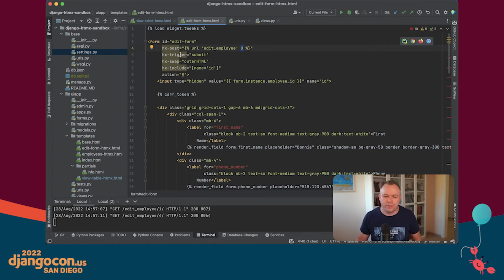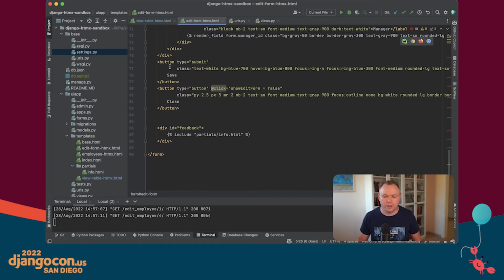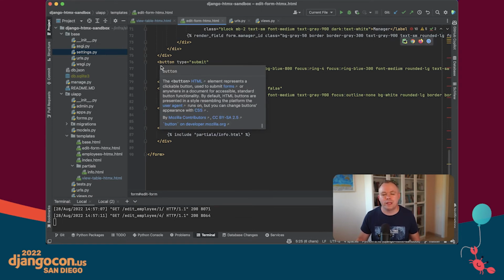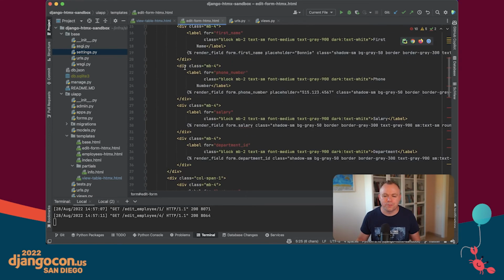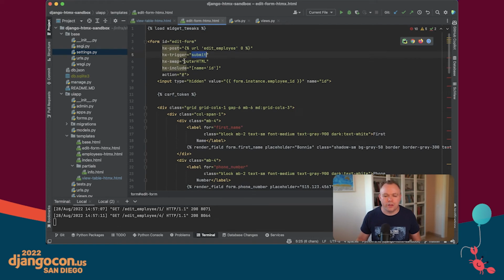We're using submit as the trigger for this execution, and this is the submit event we're getting from the button, and we swap the outer HTML basically because we are redisplaying, rendering the same form, so the form content will be displayed again when the response comes.